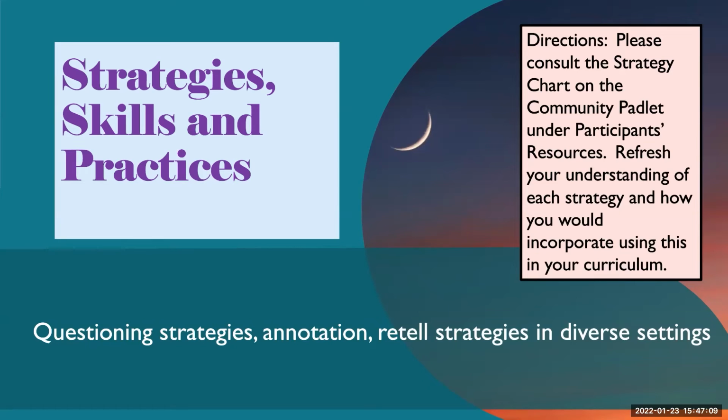SABAC, Socratic Seminar, and literature circles are strategies that foster student collaboration and build literacy in all classrooms. There are examples and guides for these activities on the Padlet for your perusal. You can use any topic, any audio or visual, or any reading material to implement these possible strategies in your classrooms.